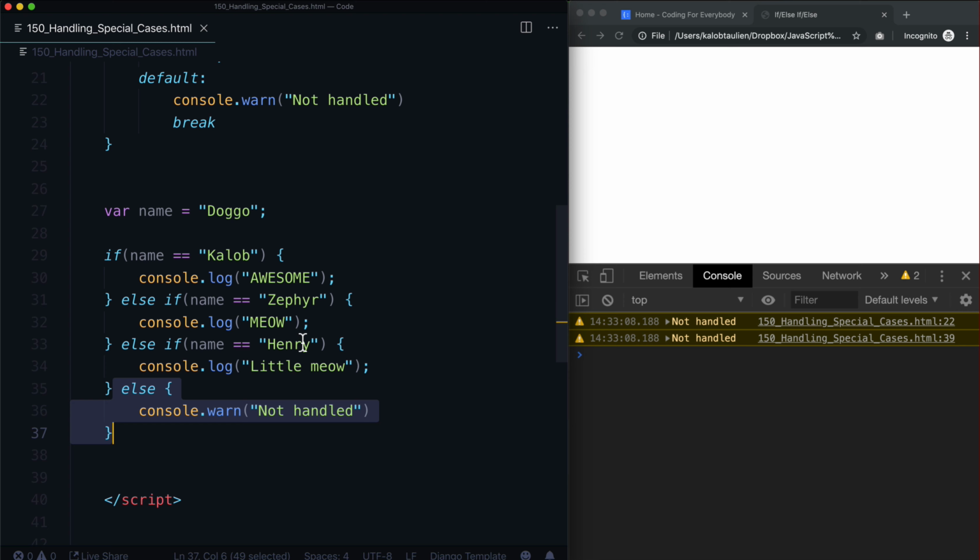So what I would like you to do for some hands-on experience here is write an if, else statement. It doesn't have to be big. It doesn't have to be complex. Just something like what I have here, just a bunch of console logging. That's totally okay. I just want you to get some experience with the else if syntax. And really when it comes down to the syntax, it just looks like someone grabbed an if statement, like this one up here, and in their else statement, they just pasted it in. That's all it is. So give that a shot. Don't forget to have some fun with it. And when you're done with that, let's head on over to the next lesson.